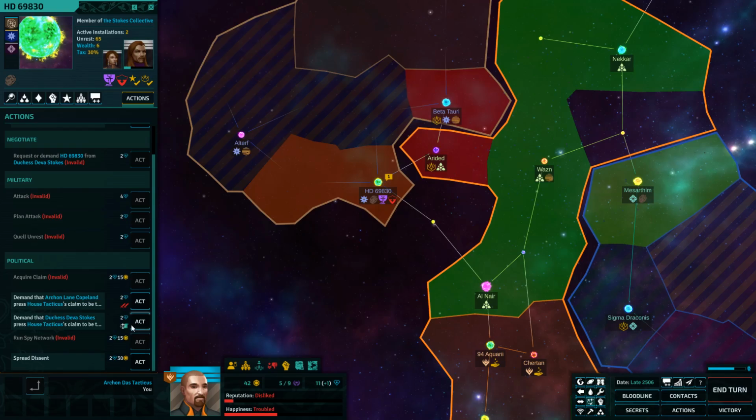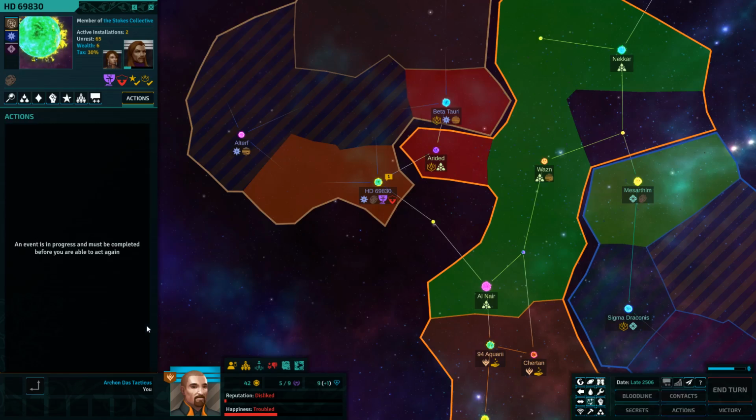Great. I love this game the way it does this. It's just sort of like story within the story within the story within the story type stuff. It just happens all over the place. So we're demanding that they release this to us. Now, they will come willingly. They like us. She won't want that to happen. And because we can't really attack it, it's going to be a problem. So let's just go and act on this one.